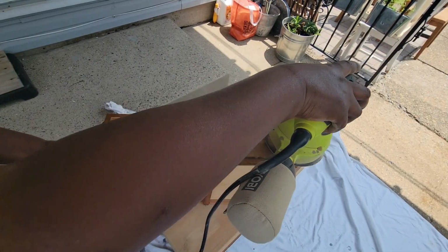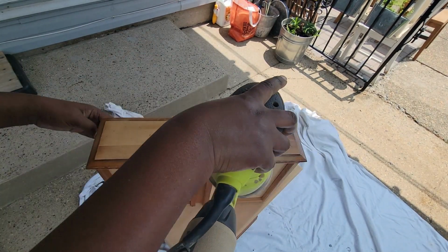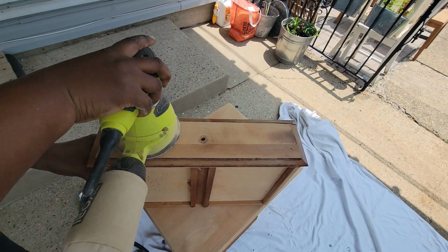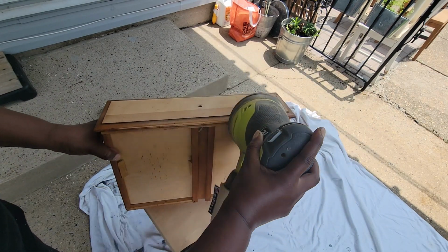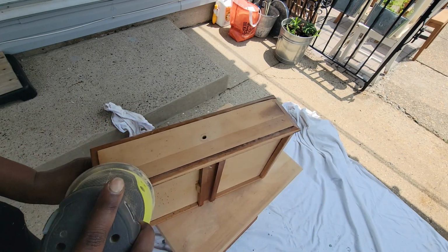And all I had to do is basically hope that the wood was a good enough grain where I can show some of it off. Sometimes the wood is just too beat up and too messed up, so you can't really show it off. But I did like how the wood looked.